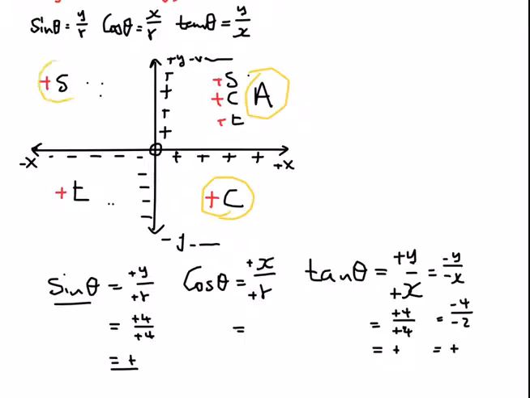Otherwise, your teacher may say A for all, S for singers, T for take, C for cough sweets, meaning all singers take cough sweets. Yeah, if you are a singer, you will relate. Sometimes when you sing, you will need that special sweet, the cough sweet, something of that nature. But for me, I'll just stick to cast diagram. It's easy to say cast diagram instead of saying all singers take cough sweets.